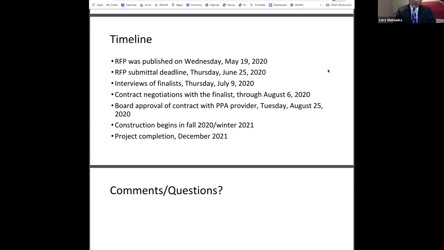Yeah, I'll answer the second question first. It is focused on the district because it's a 25-year contractual agreement between a company and a public agency. If the county wanted to develop their own solar power purchase agreement, then the county would need to do their own RFP process, because that's the Board of Supervisors. I understand the process. I was just thinking about whether it could be a shared cost, but you just answered my question.